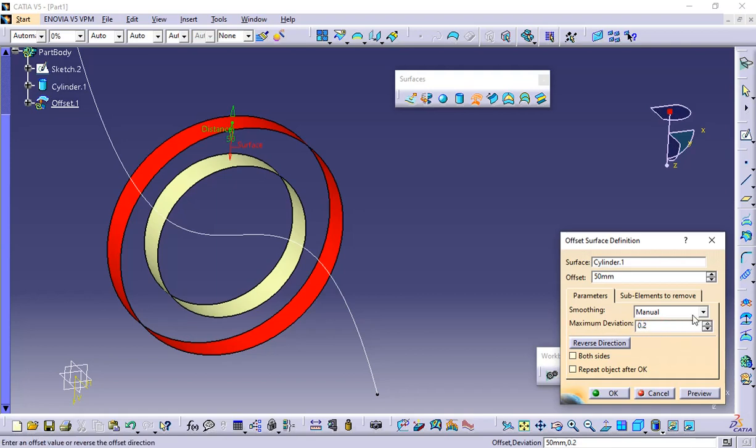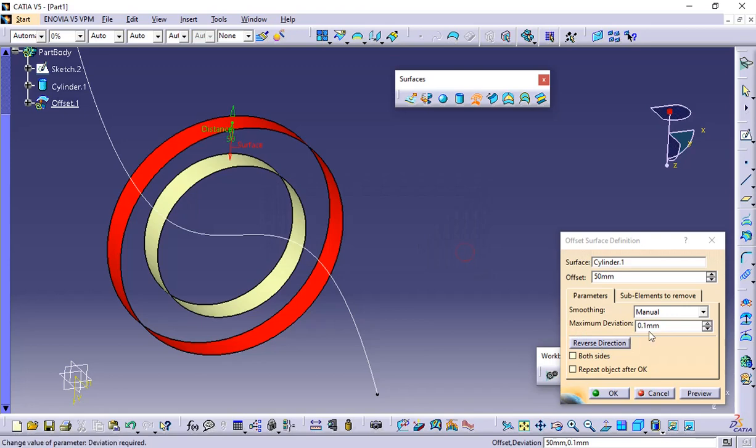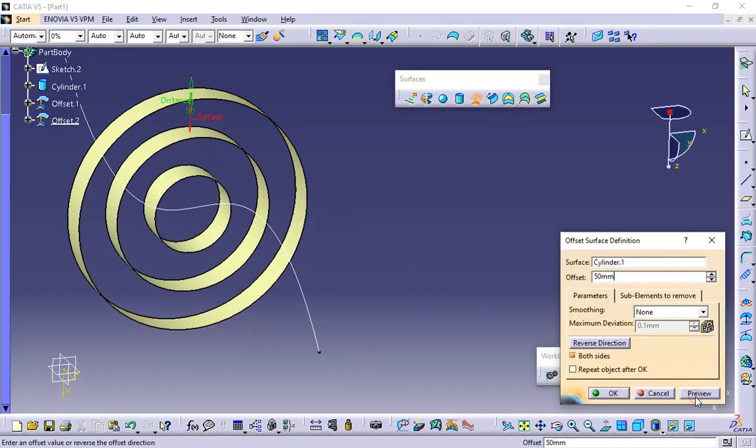If you keep 0.2, I think it won't take it, it will be out of range. The value 0.1 is restored. It should be 0.5, 50 microns to 100 microns is the maximum deviation. So you can keep it automatic or keep none. If you select both sides, see the preview for the offset on both sides.